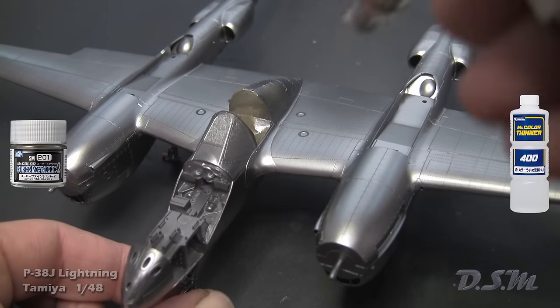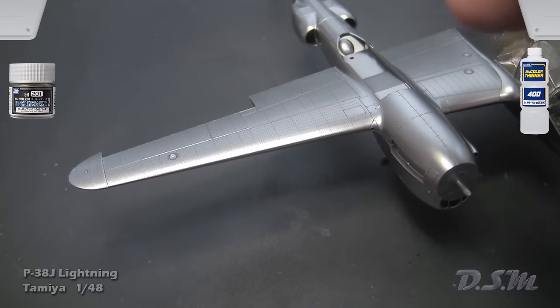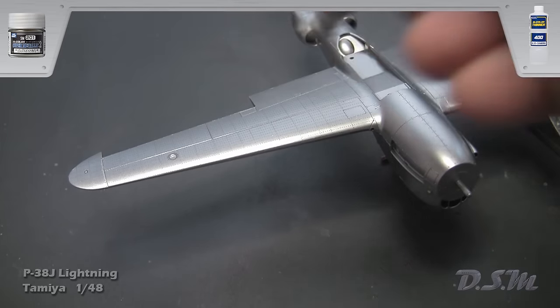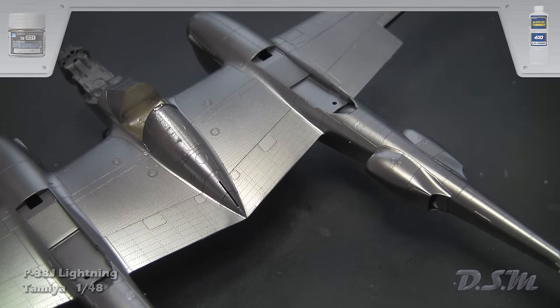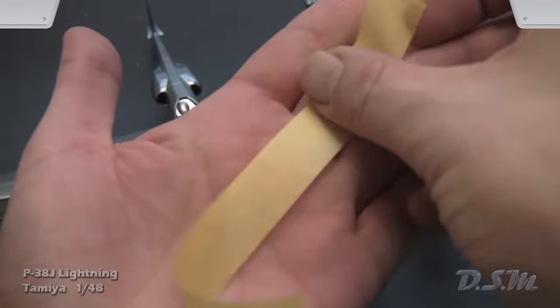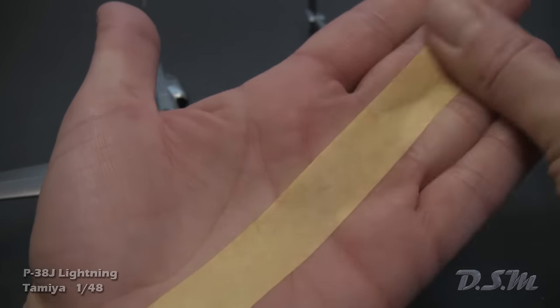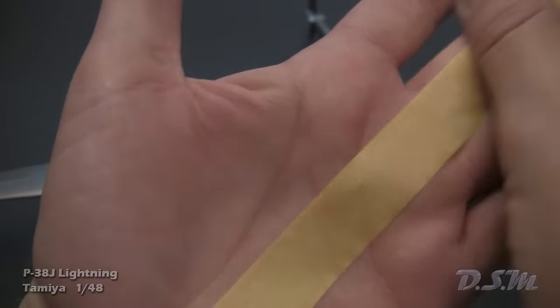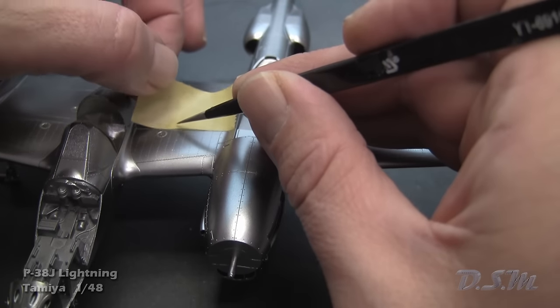After drying, we can proceed with painting the model. When using masking tape, please be aware that you are applying it to the decal. It is necessary to reduce its stickiness. I do this by repeatedly sticking the tape to the palm of my hand.